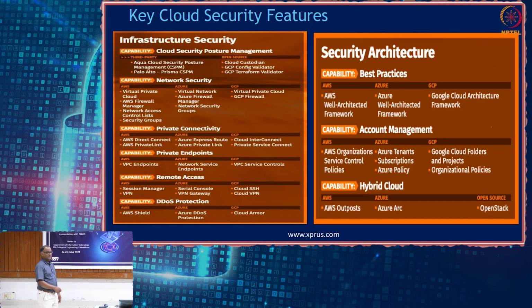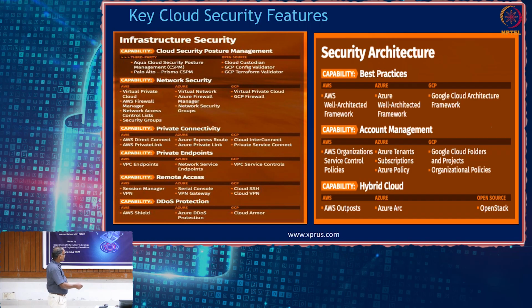For example, DDoS protection. We talked of distributed denial of service: somebody using vulnerable systems to send multiple concurrent requests to the data center to disrupt the system. So what are the protections? In AWS it is called AWS Shield. In Google Cloud it is called Cloud Armor, and Azure has DDoS Protection. These mechanisms will detect at the first stage itself that so many requests are coming, and stop it. Because the system used to get only this many requests at this time of the day. If there are only 100 requests always seen between 10 and 11 a.m., but now there are 100,000 requests, it will immediately stop.